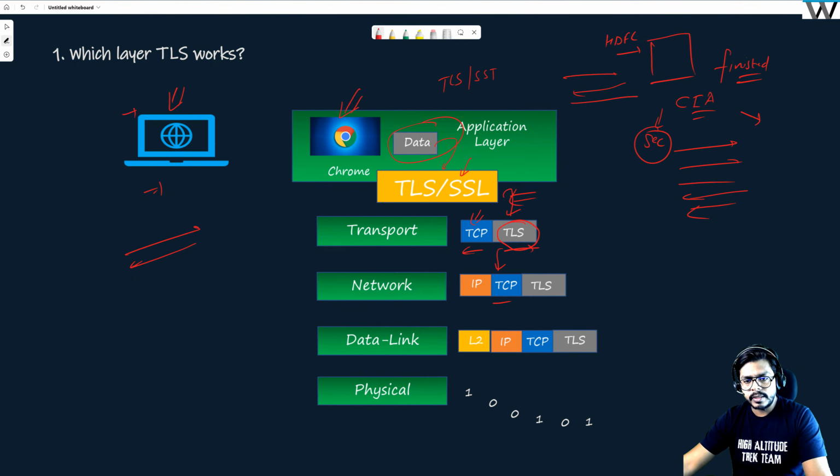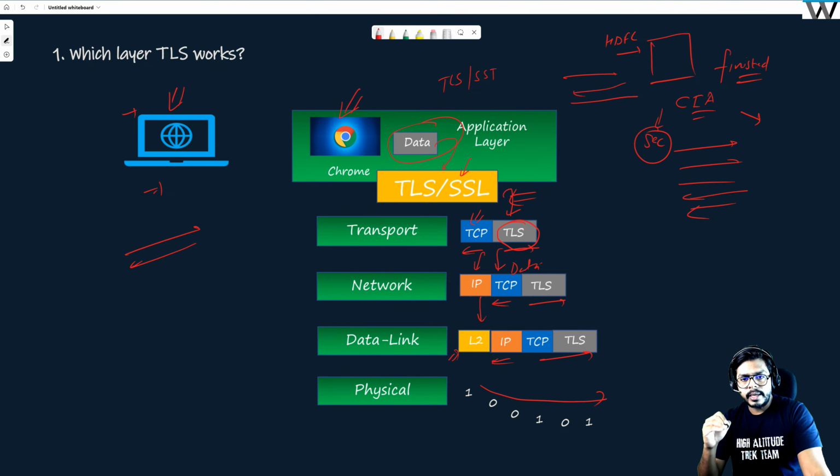To IP, whatever is here is the data. It is going to put the source IP address, destination IP address, and whatever it needs to put in the IP header. And then it passes this to the data link layer. As simple as that. The data link layer is going to provide its own header, which is the L2 header. And for the data link layer, this is going to be your data, and the physical layer, you all know what is going on, right? The whole sole point is TLS and SSL work at a higher level.